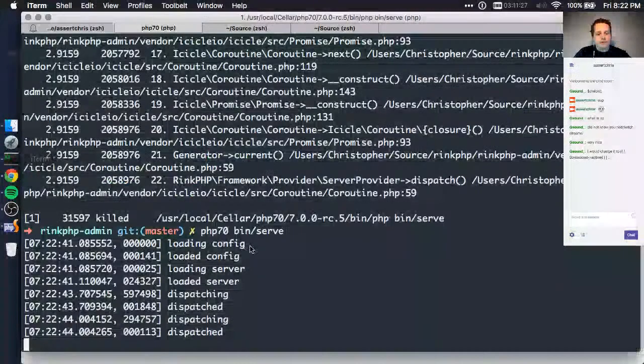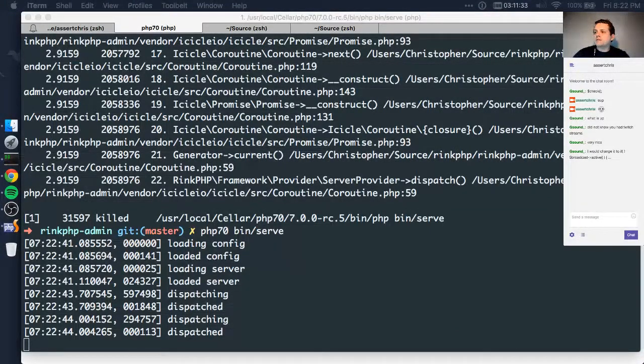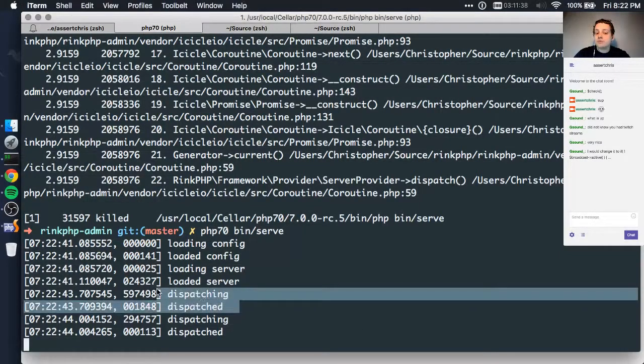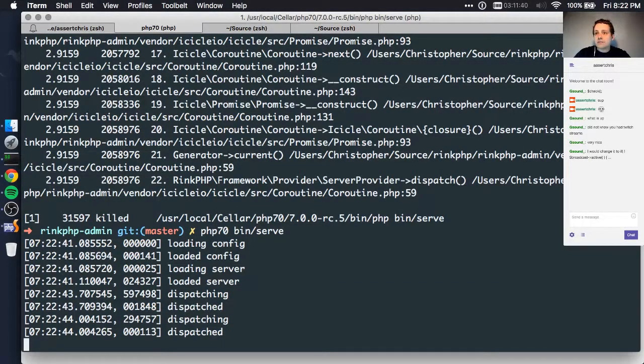So, fresh, not found. Okay. So, it's dispatching it twice. Now, this is a thing that I've come across with Chrome. It seems that when I have debug console enabled and tracking network requests, it makes 2 requests every time, which isn't the end of the world. It's not so bad. What's interesting is that for this first request, it takes 1800 milliseconds, and for the second one, it just takes 113.